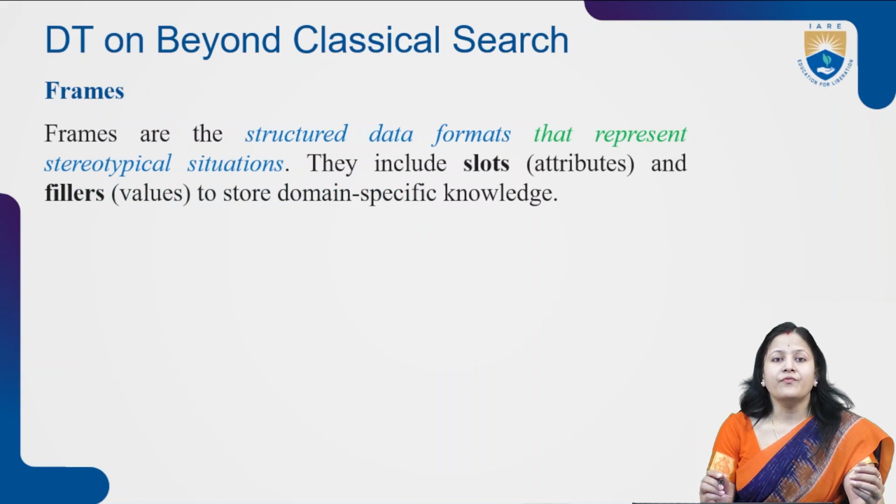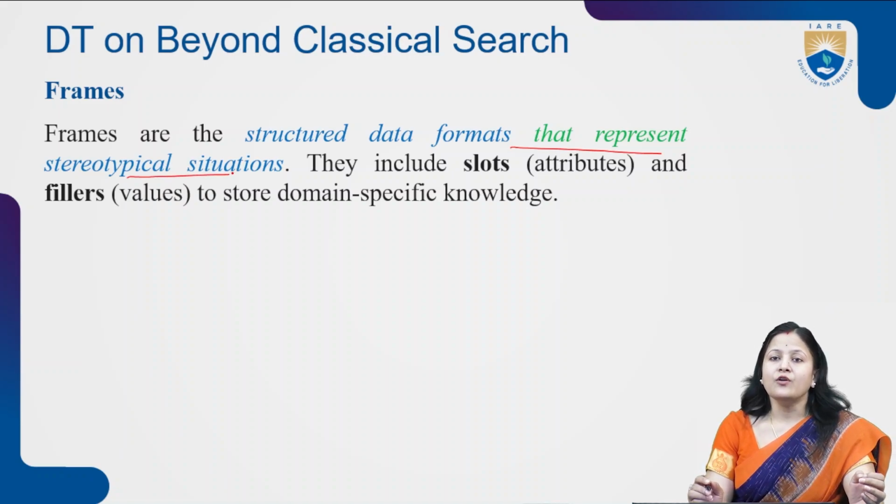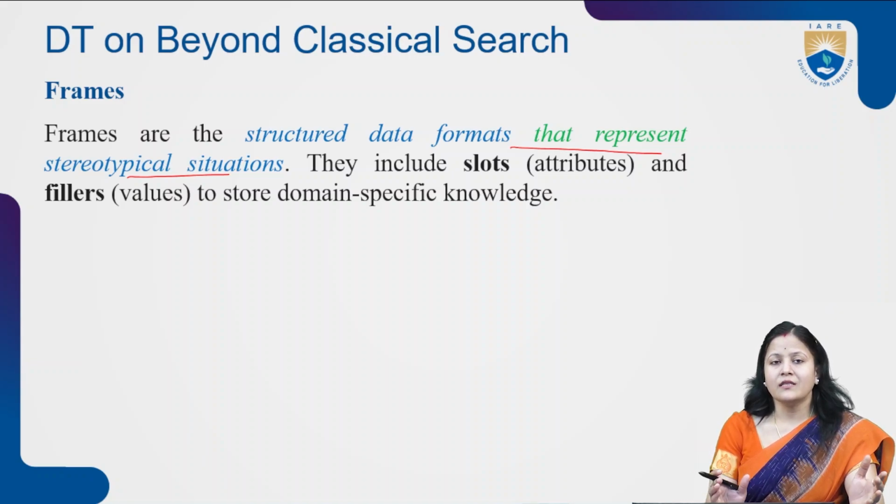Next, what is the meaning of frames? Frames are structured data formats that represent stereotypical situations. They include slots and fillers to store domain-specific knowledge. Especially, a frame is used to represent the knowledge inside the knowledge base for an expert system, and it can represent stereotypical situations, meaning situations which are of a similar type.